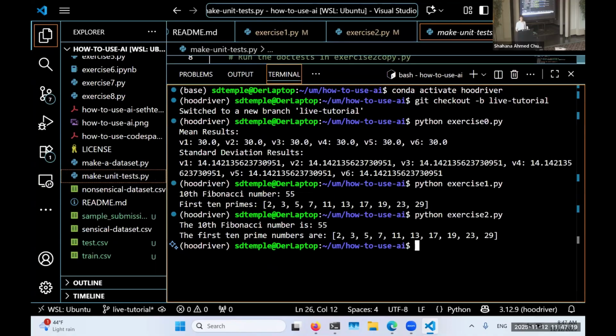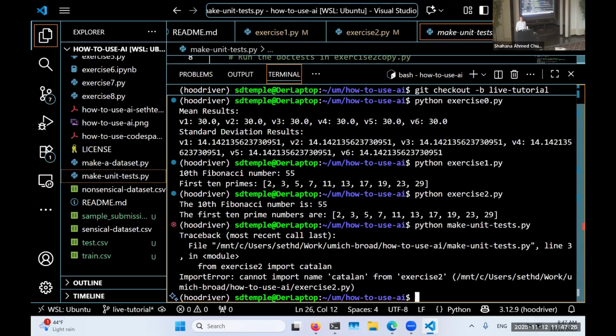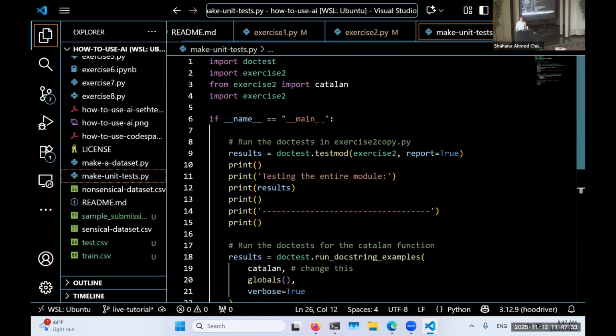So I already wrote this make unit tests file because this is perhaps a little more advanced, and I will update this later.